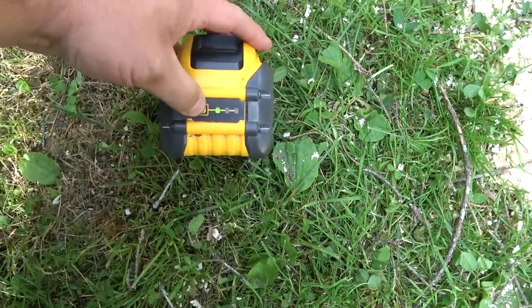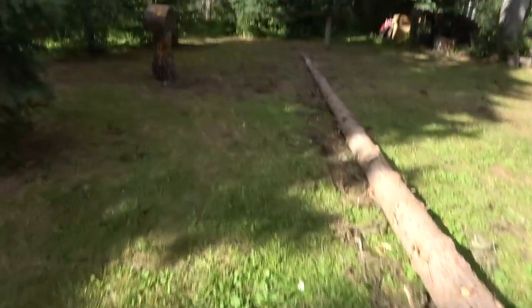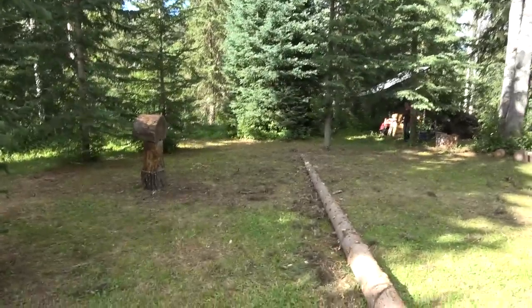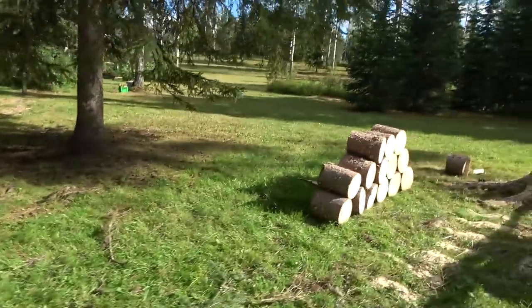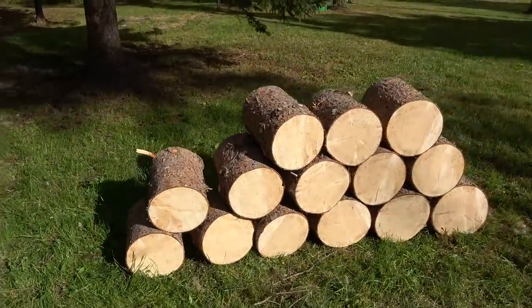We're pushing this thing. So it's not getting very far. We got the whole tree felled and limbed and right down to about a 4-inch top. And we got, I don't know, 5, 10, we got 14 big rounds cut.